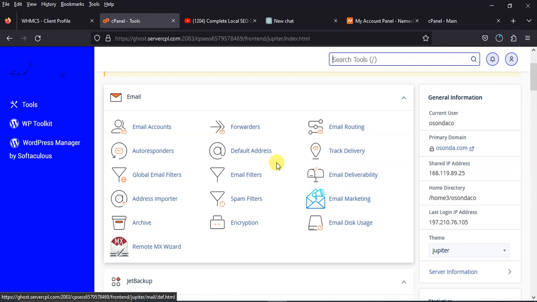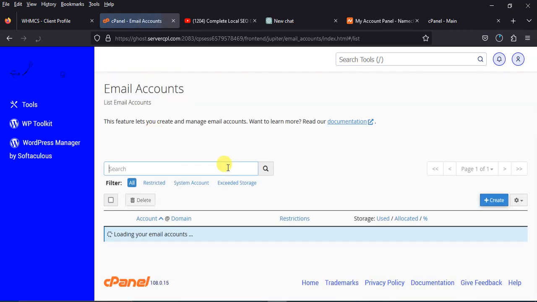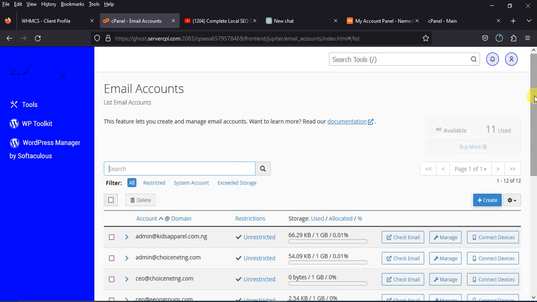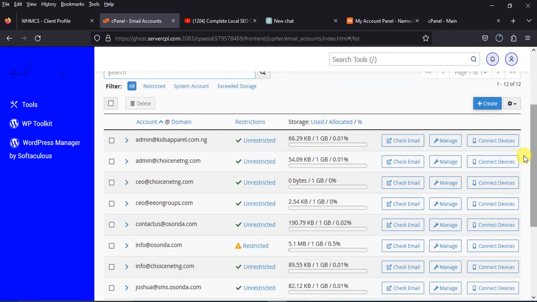And to do that, it is very, very simple. We can just go to email account. Click on email account. You can see I have a couple of emails here.